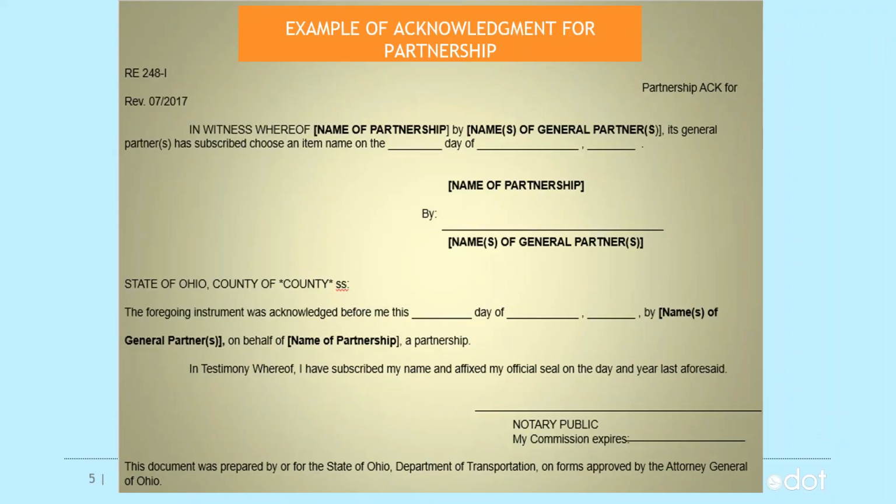So the second part of this presentation will probably be the longest, and I'll try to summarize it, because there is a PowerPoint presentation that goes along with it that we won't be presenting here. It'll be largely me just talking to you in summary form. A lot of this stuff you guys already know. If not the legal niceties of it, you will know by having run into this before, or from what I tell you. It's not that difficult. You look for who really is the person that has the authority to sign off for the particular organization. And here we have an example of the acknowledgement for a partnership. So let's go to the next slide.